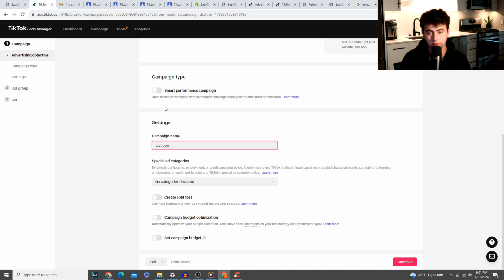I know people who are more advanced are going to come into this and be like, oh, what's Soldier's testing strategy? He's using a CBO. That's odd. Because it doesn't really tell you exactly, metric-wise, what creative's performing best. The CBO is here to optimize the budget of your campaign. So basically what it's going to do is take the money that you give it. Let's say $50 a day. That's what we're going to give it.